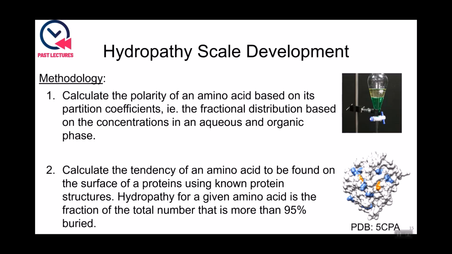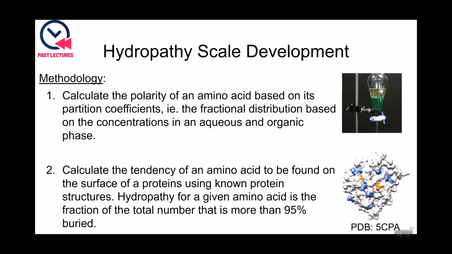membrane protein structure. Now, there are two main techniques that are used in order to arrive at this number, either taking an experimental or a visual approach. The first uses organic chemistry to look at how an amino acid partitions between two immiscible liquids. So you may have used one of these separation funnels in your chemistry labs, and what you would do is include an aqueous and an organic phase that essentially don't mix. You would then add your amino acid, give it a really good shake, and allow them to separate into the two layers like you see in this image.